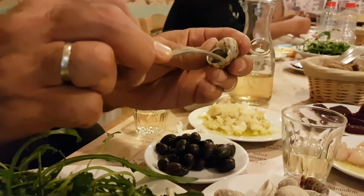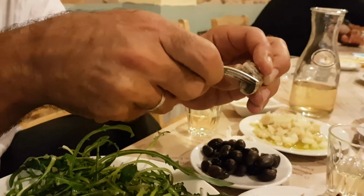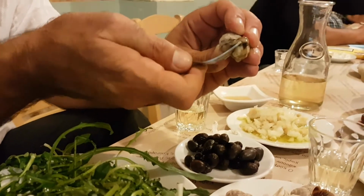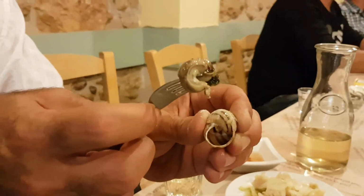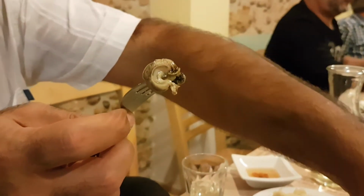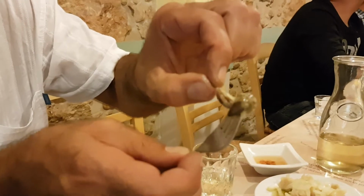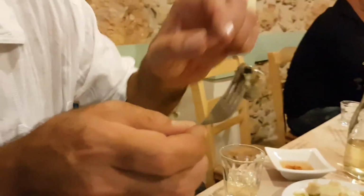You can do it more than one time, it's not a problem. It's delicious, so you just now try to pull it and spin it opposite like it was inside. There you go. The shell is not useful anymore, so you just drop it in the empty plate. And another important thing is that you have to remove the one end, not the one on the fork, but the one at the other side, because it's not very clean to eat.